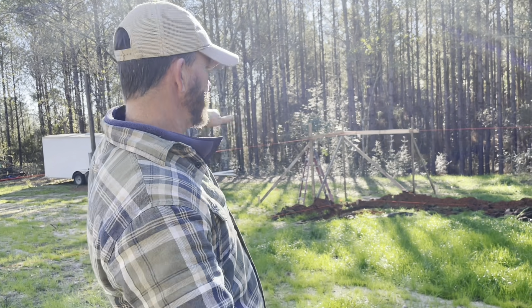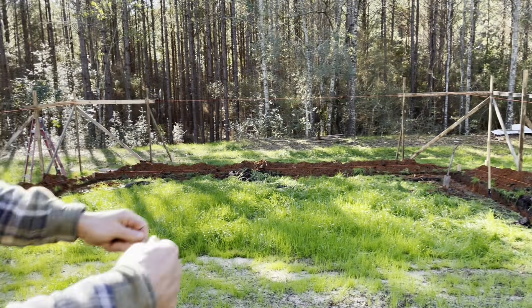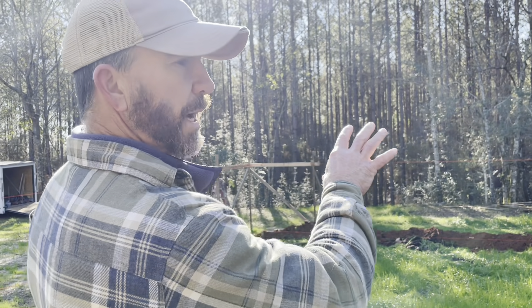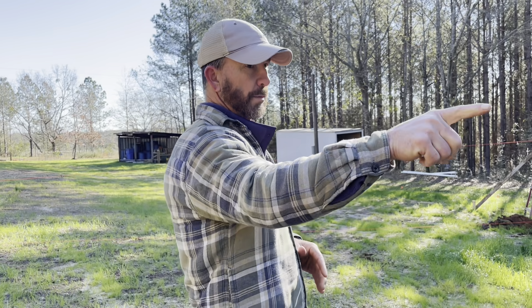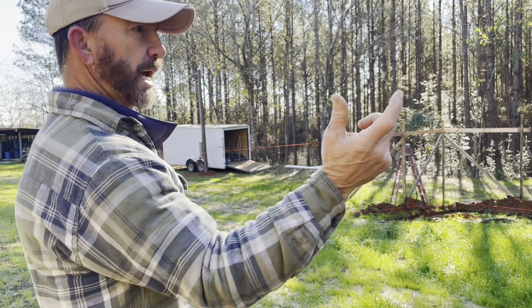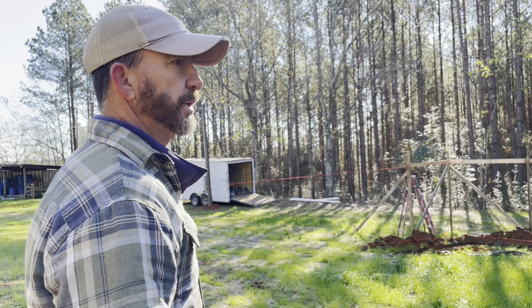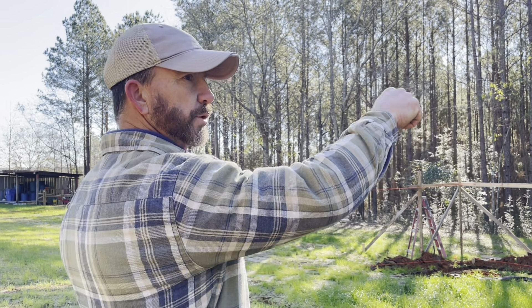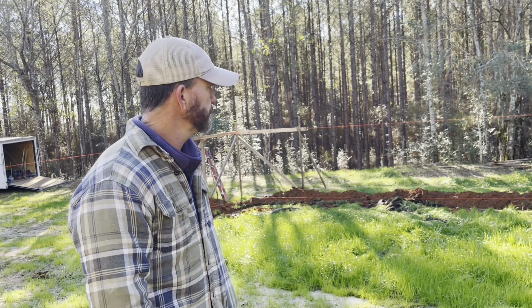That's how I did that. Shot it with the transit to get everything level. With that height down there, I had to drive stobs because I didn't want to be up on a ladder driving them for the foundation. So I just screwed the two befores to the edge using some old rotten sawmill lumber I had left over. Got everything braced up because you don't want these crosses to move at all — your block are going to be laid to this string right here. We're pouring the concrete and laying block up to this string. We'll end up capping the top of the block with a pressure-treated two-by-eight to keep termites from getting into the foundation, and we'll put lags in the block and bolt the two-by-eight to the block.